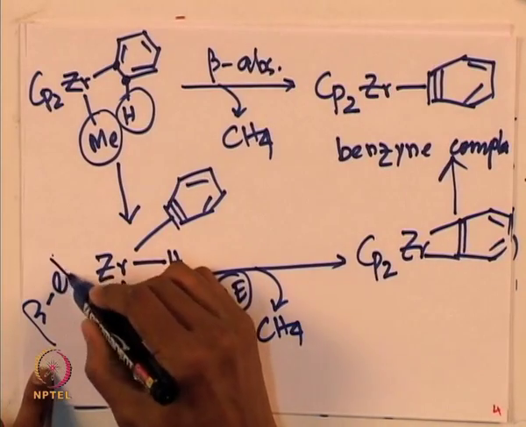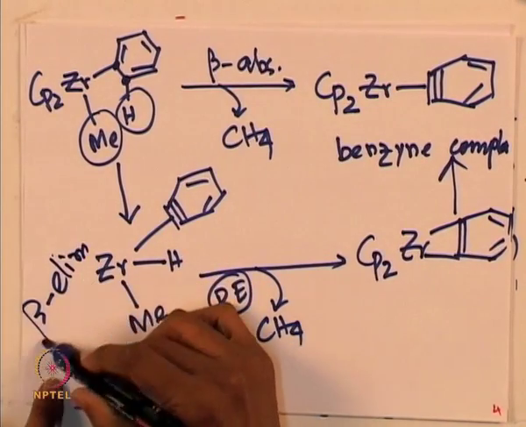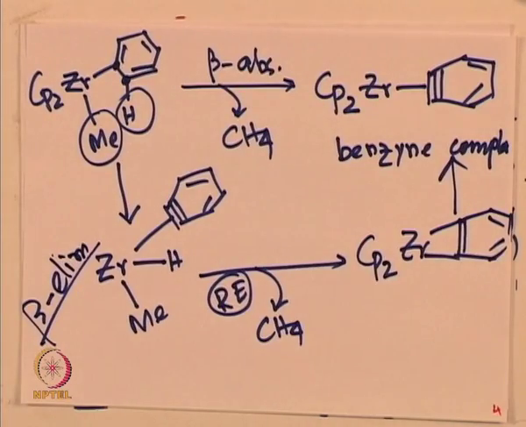Okay, this is the one which is the beta elimination reaction. Now, if you look at this process, we have seen both beta abstraction and beta elimination. The first arrow we were trying to draw is the beta abstraction, where direct methane formation was going on. There is no metal hydride intermediate involved in this case. In the other pathway, we have beta elimination, where we have seen the metal hydride intermediate forming, and subsequently a reductive elimination happens to give you the exactly same compound.